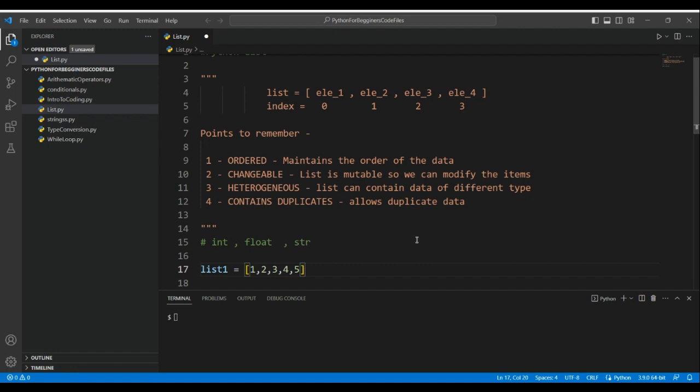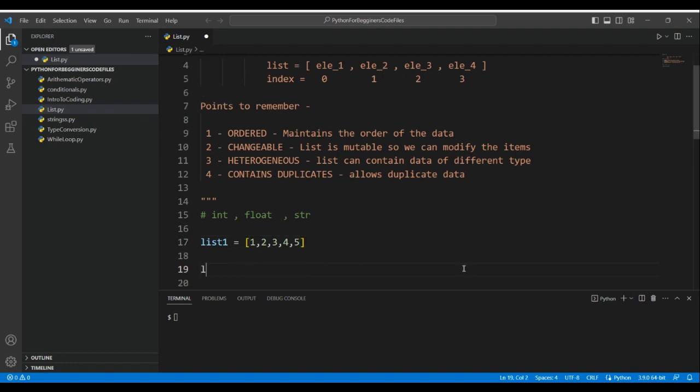Also, a few list methods. We also know that if an object has its own methods, so lists are also objects, and so they have a bunch of methods for adding items, for removing items, sorting them, and so on. We will see some of these methods in this video.